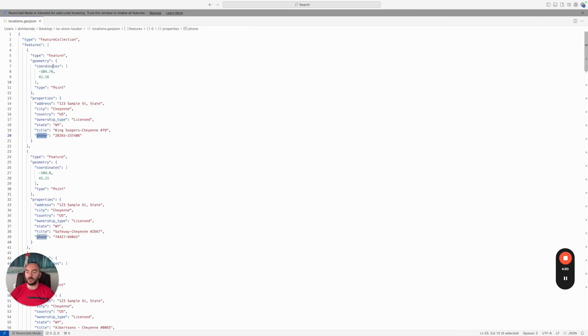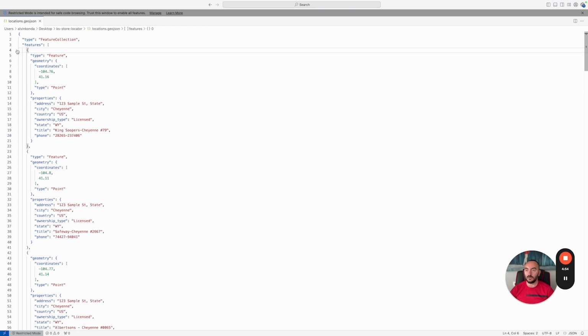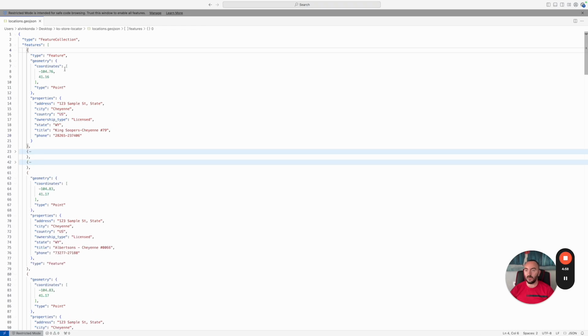the GeoJSON data is in fact a JSON formatted file that has a type of feature collection, and for each of the points that's shown on map, it should have a feature object. Okay, this feature object here should be a type of feature.